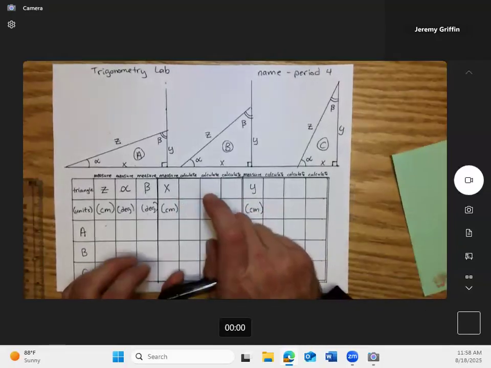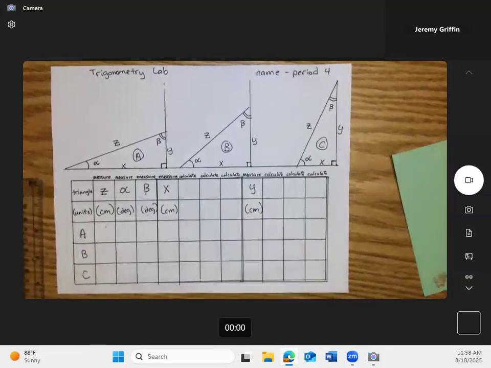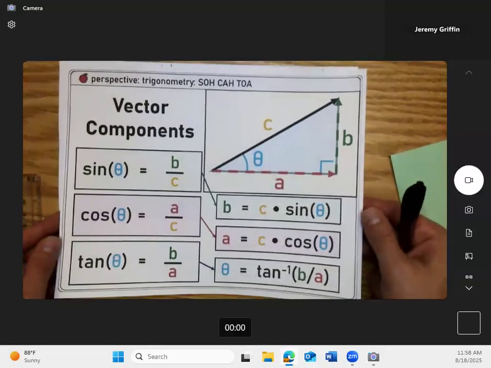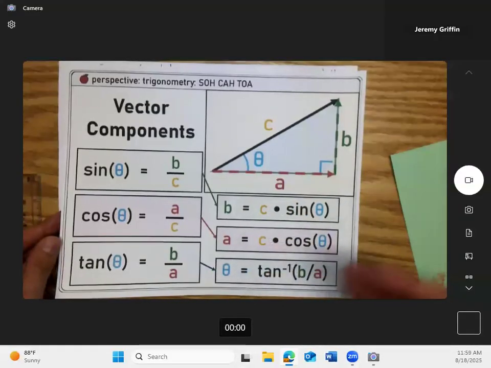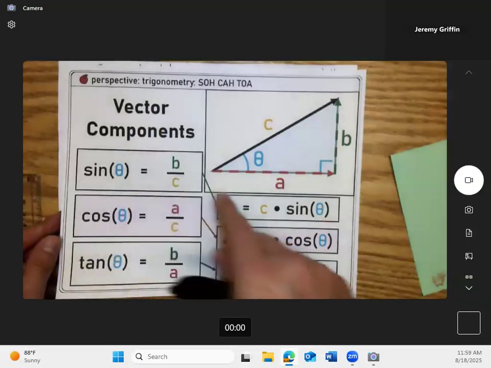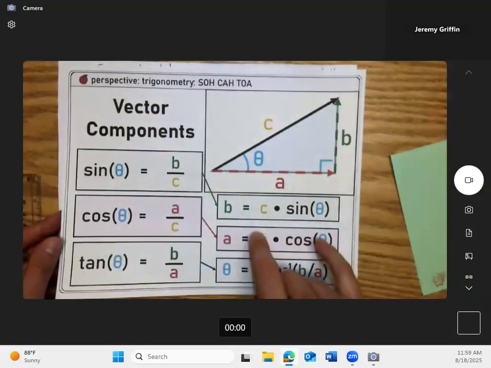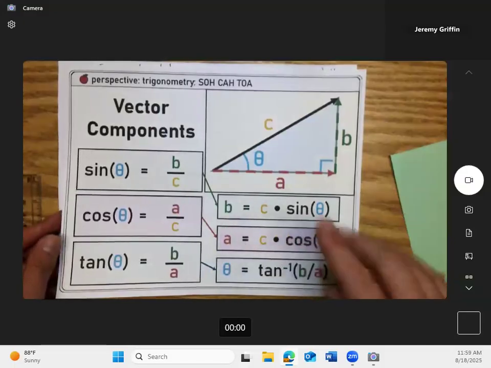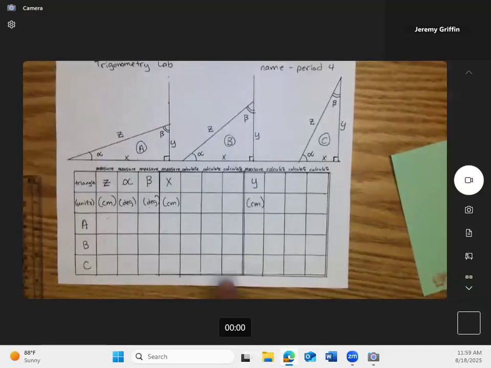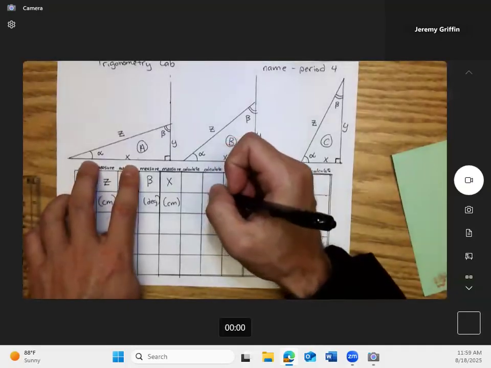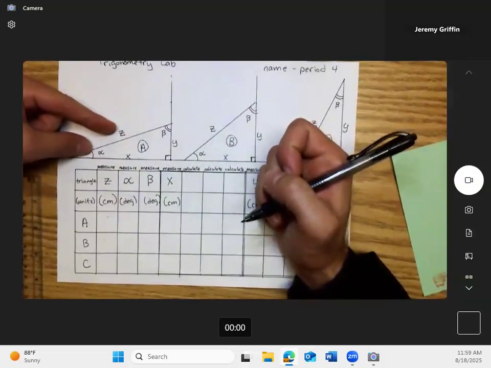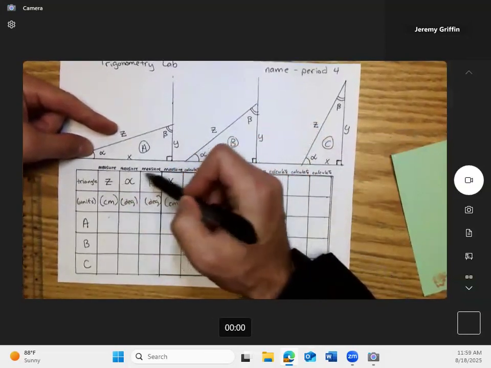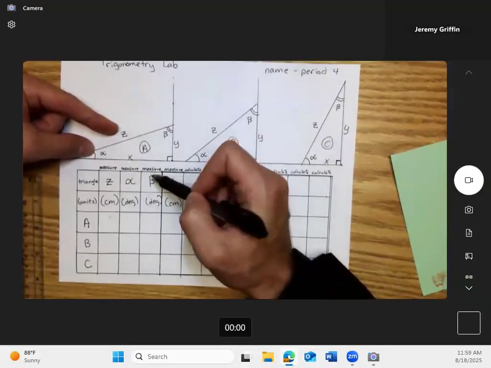Now, you might see where this is going. Remember I told you guys this is the star poster today? I really want you to see that if you know some information about a triangle, or in the future, vectors and vector components, you can figure out everything else about it. So if you know C and theta, you can get B, and so on. Over here for X, if you know Z and alpha, how can you use Z and alpha to calculate side X? Be what times what?